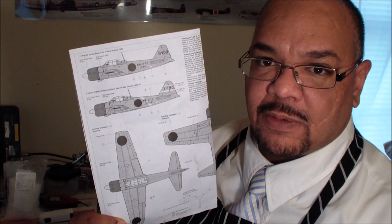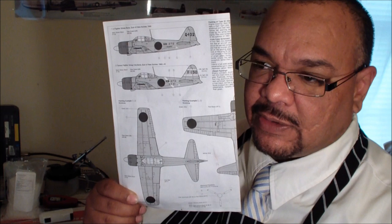The Japanese Naval High Command took advantage of that range and said, let's just put them on land. We don't need a carrier, we could just leave a permanent couple of squadrons of these in New Britain, and we could dominate the shipping lanes going into Australia. So Australia in July of 1943 was in danger of being choked out. And a paint scheme directive came down from the Japanese High Command.